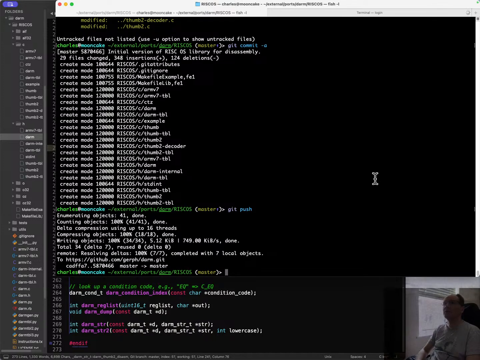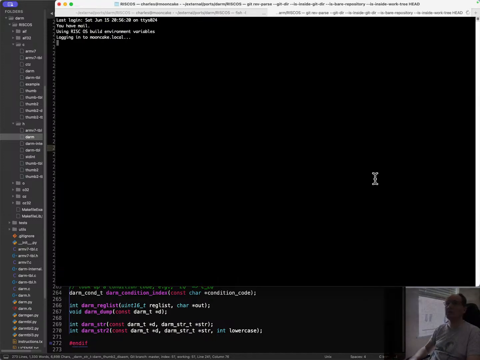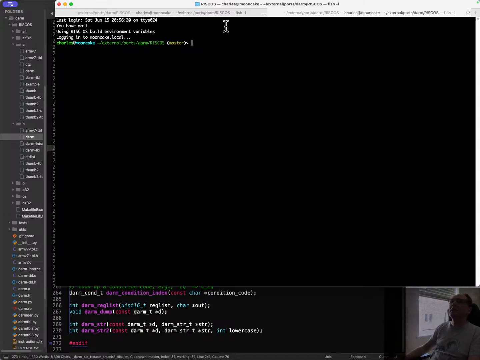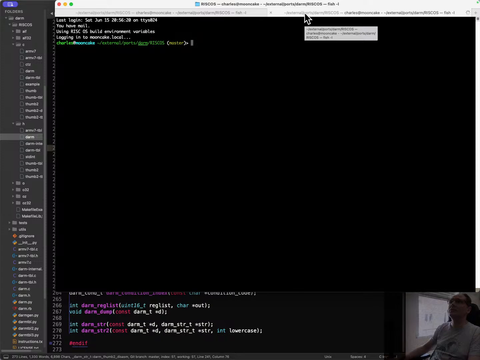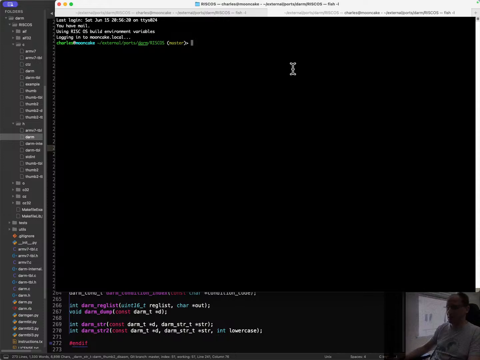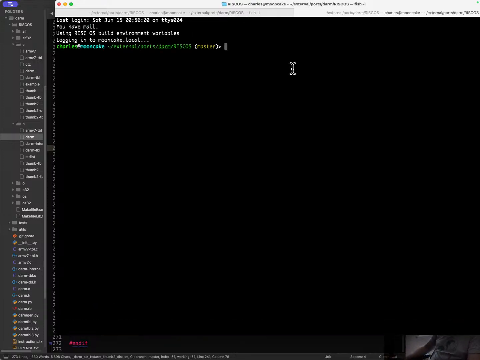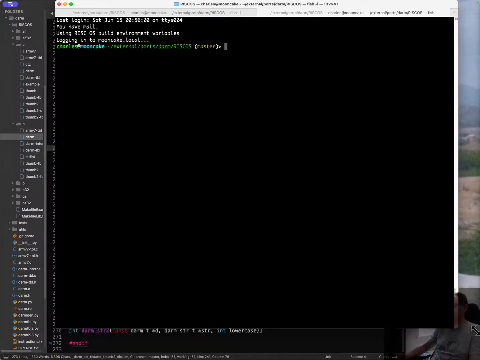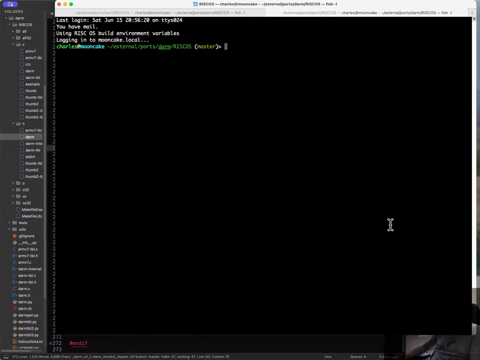Pull one of those up. So there we go, another login. That text is a bit small, isn't it? Yeah, so let's just swap them. A bit bigger text, please. Thank you.